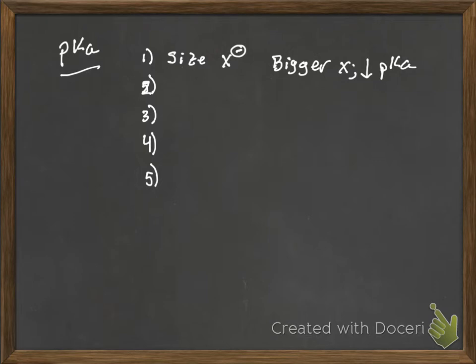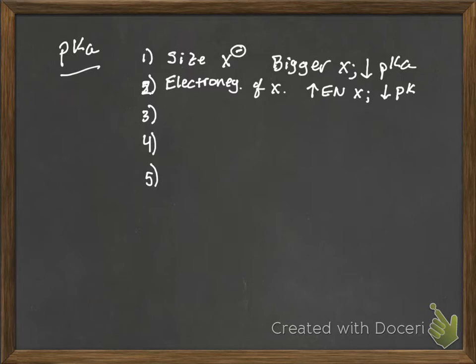The second one was electronegativity of X. And the rule here was the higher the electronegativity of whatever that conjugate base group is, the lower the pKa. Now the other three I kind of left nebulous and said, go learn these yourselves, which I've been doing this long enough to know that go learn this yourself means forget all about it and then complain I put it on the test.